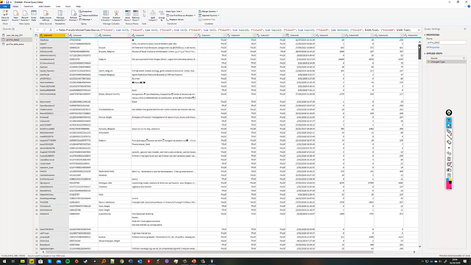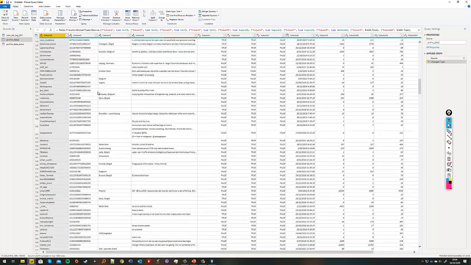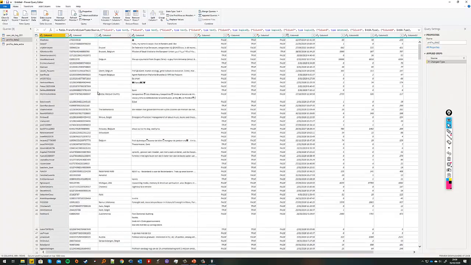If you want to know how many rows there are in this data set, it's not useful to scroll down. This is a really big file. There's actually quite a neat option here in, I think, the transform ribbon.